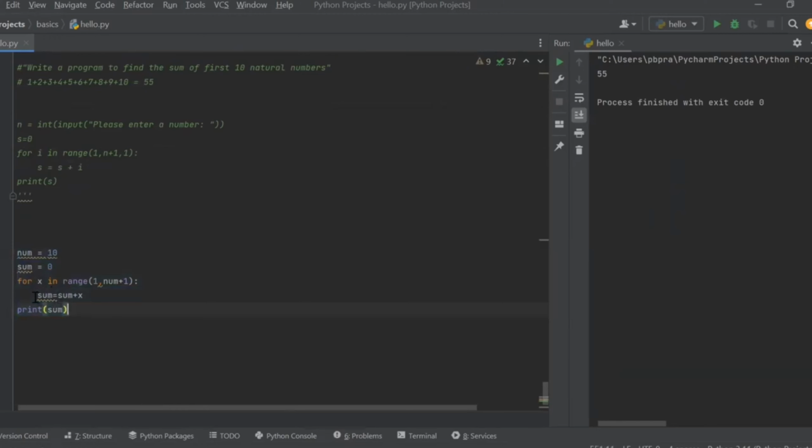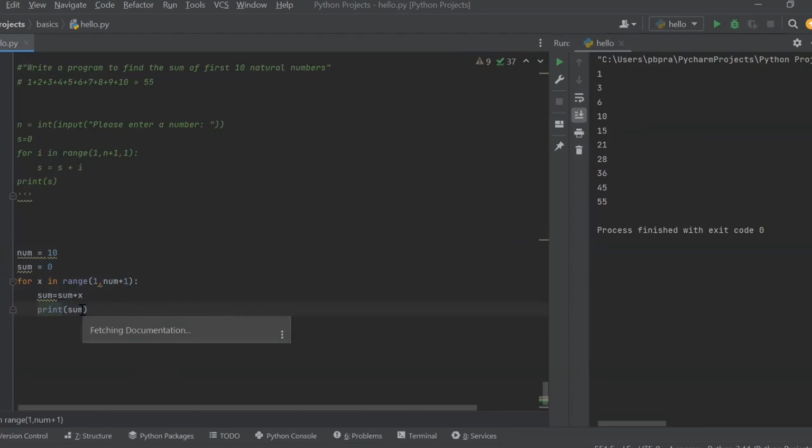No, it is okay. This statement belongs to this for loop, but this statement is outside the for loop. That is important. See, the answer changes if you put it inside. If you put it inside the for loop, this is how it will look. It will print every output of every stage, how the loop is working. First it is 1, then the sum is 1. Then sum became 1 plus 2, 3, then it is 3. Again 3 plus 3 is 6, 6. And 6 plus 4 is 10, so it is printing 10.